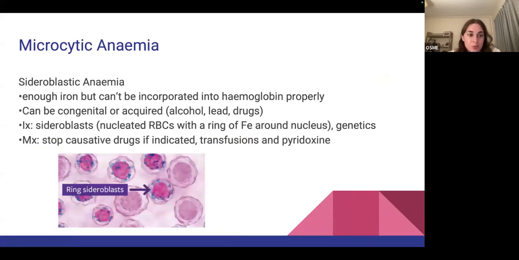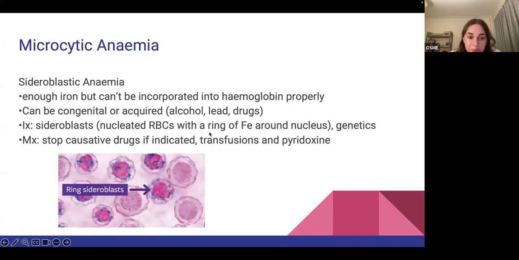The final, slightly more small print cause of microcytic anemia is sideroblastic anemia. Don't click this unless there's evidence of it. So if the question says there's ring sideroblasts, or they show a picture that looks like this, where there's these dots of blue around this dense pink nucleated region, essentially it's due to a mutation in the iron incorporation of hemoglobin. So because you can't get the iron into the hemoglobin, they're dysfunctional cells.